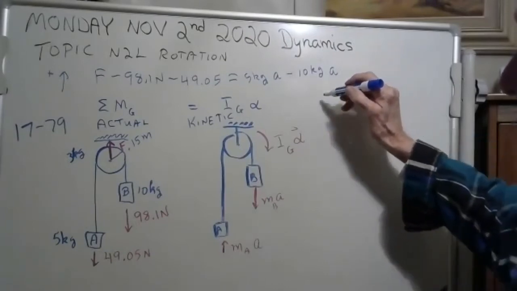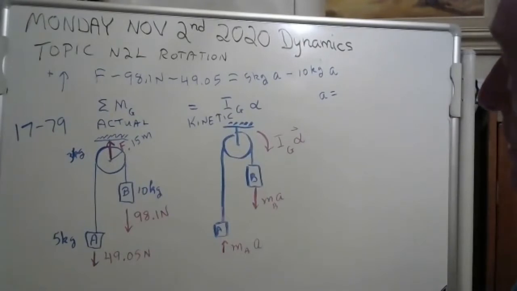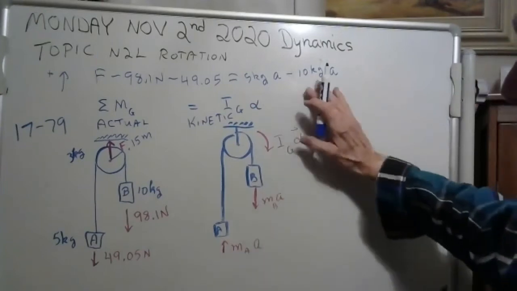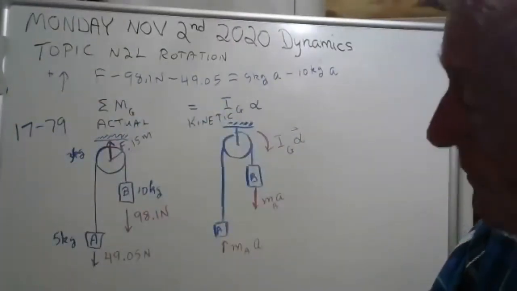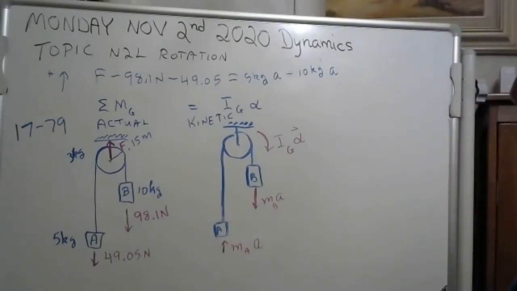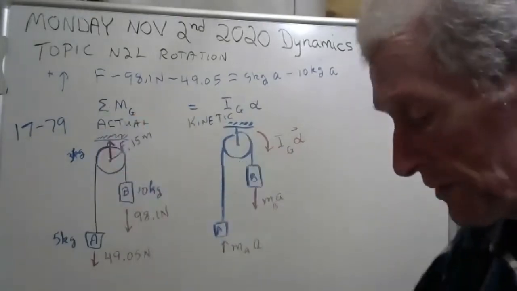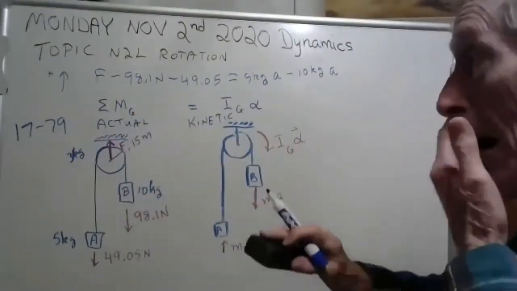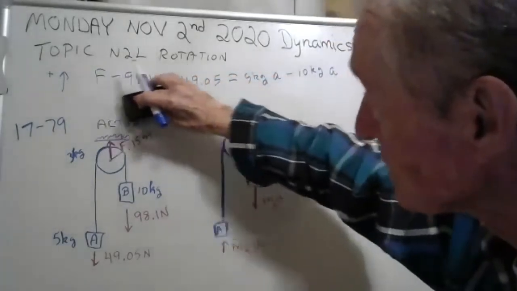And so when you solve this, you get an acceleration of, well, we don't know. We don't know because we don't know what that F is. Do we? We have 2 unknowns, so we can't solve it. However, we're not done yet. We've got another equation. Let's do this one then. I hate to erase it, but we'll see it again, trust me.